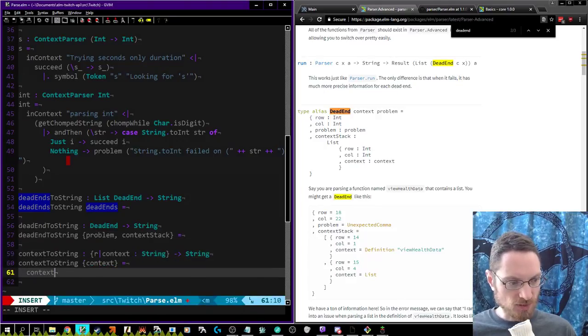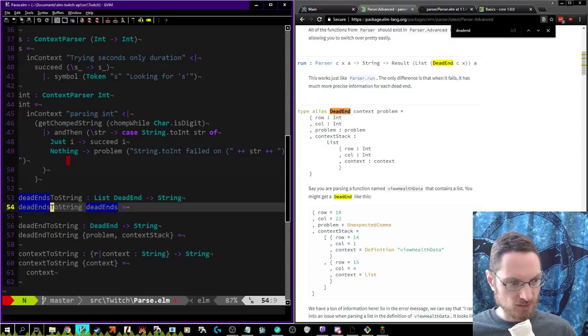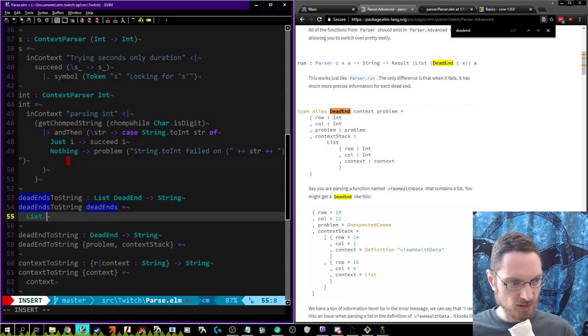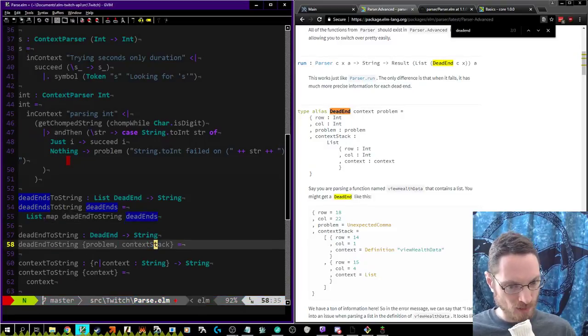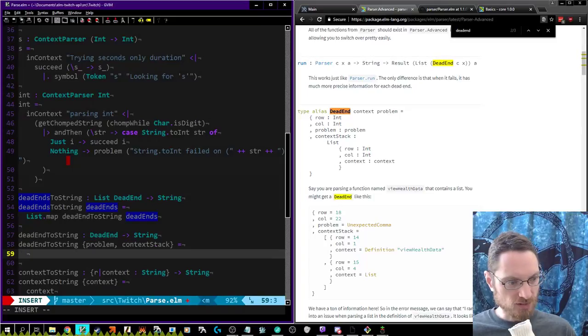So this is probably just going to be context. This is going to be list.map dead end to string, dead ends. So context stack.